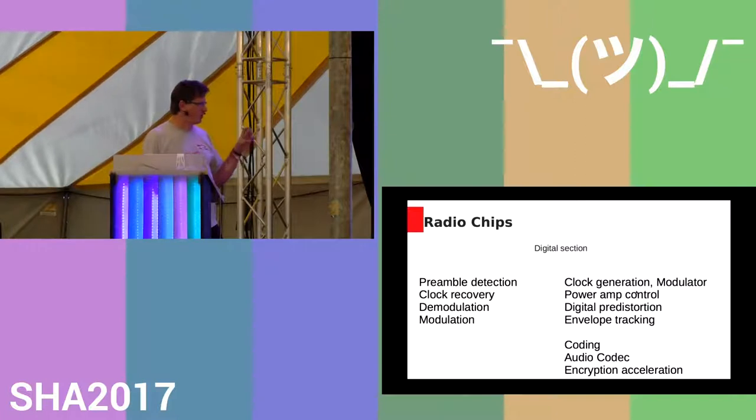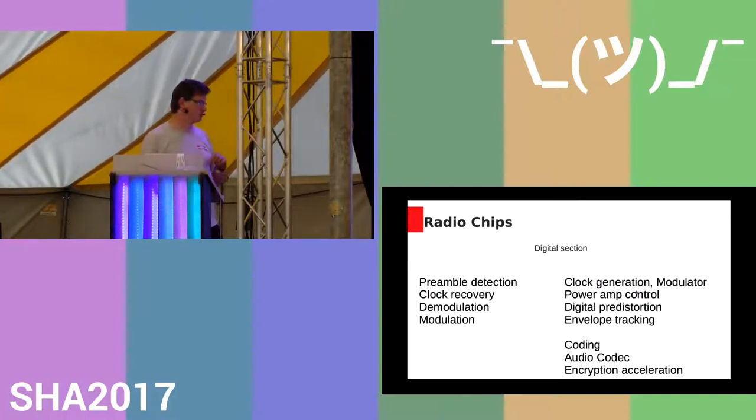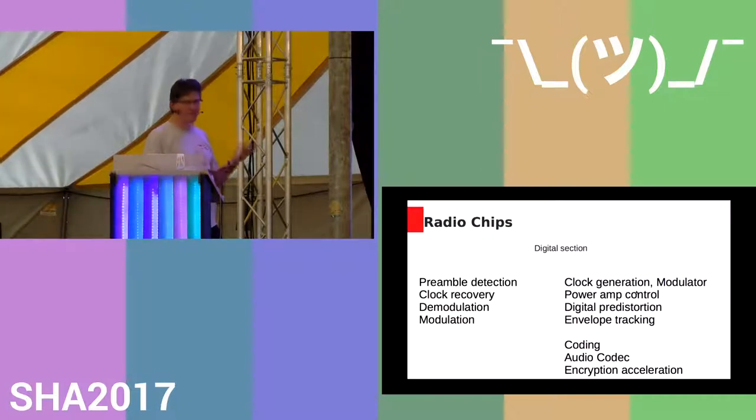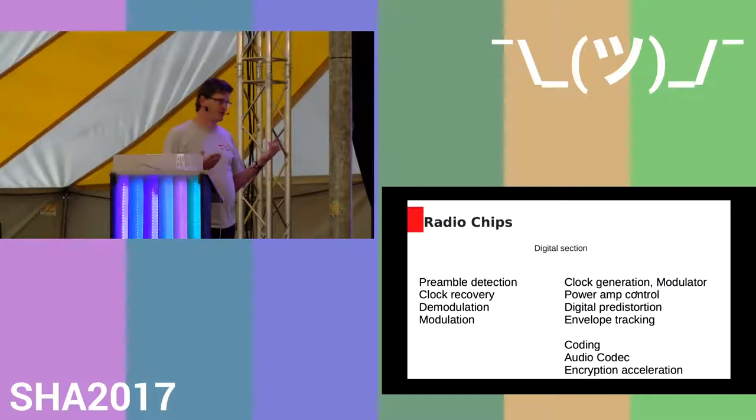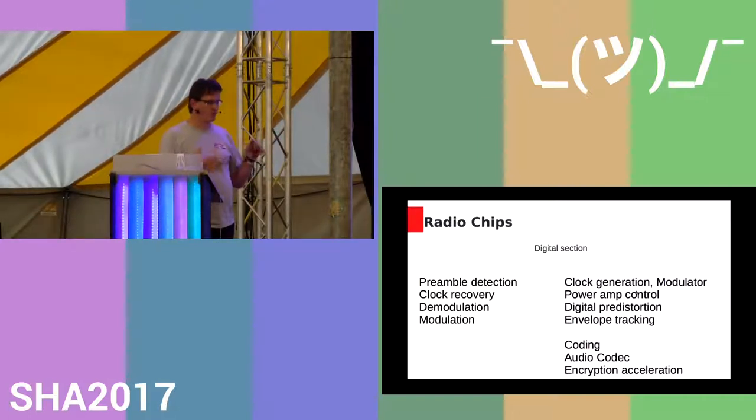These are also made to actually make the hardware as cheap as possible. Because a power amp in a mobile phone only has 4.2 volts of the lithium-ion battery, and you want to put as much power of that into your antenna. And for that, you need some local optimizations to actually push this amplifier into distortion. It's a bit like a guitar amplifier. If you push it into distortion, it sounds much nicer.